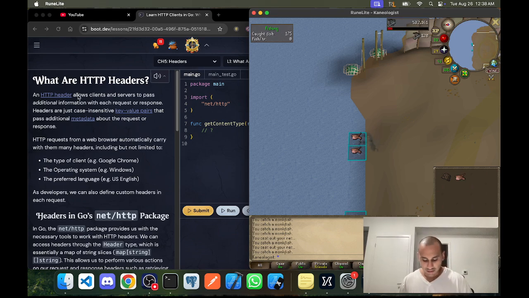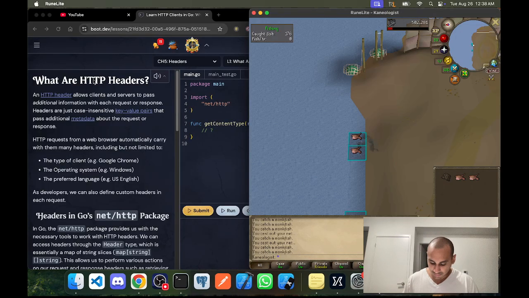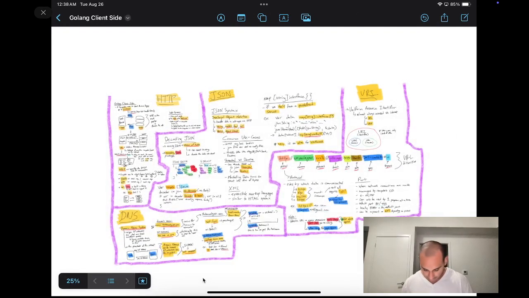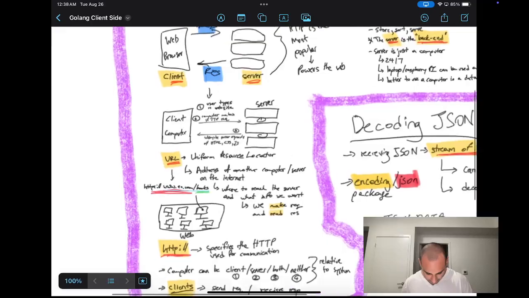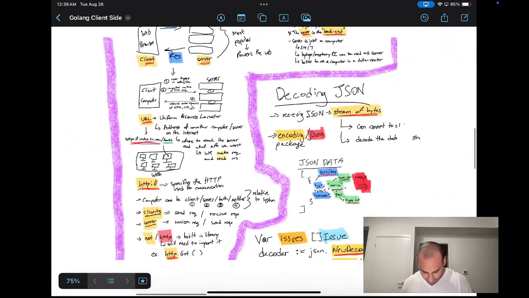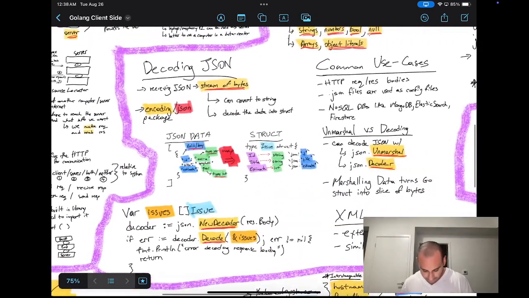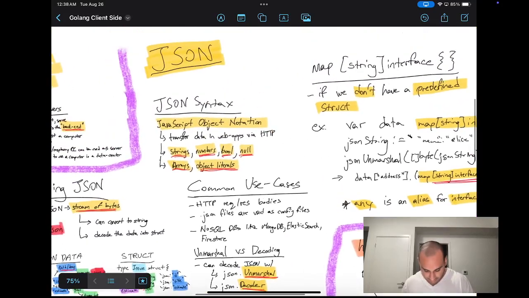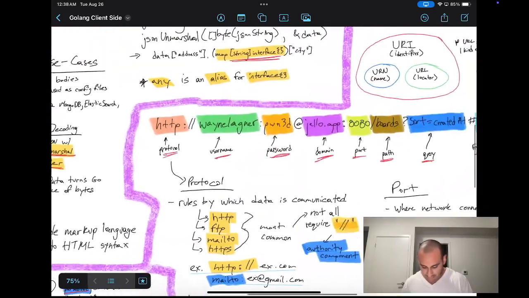HTTP headers, metadata. Oh yeah, if you guys want to see the notes, because everyone's usually obsessed with my note-taking skills, I will show you. These are the notes right now so far. And this is what it looks like. HTTP, the servers. Then we go into decoding the JSON. Map string interface.